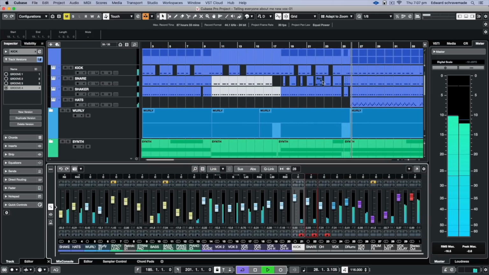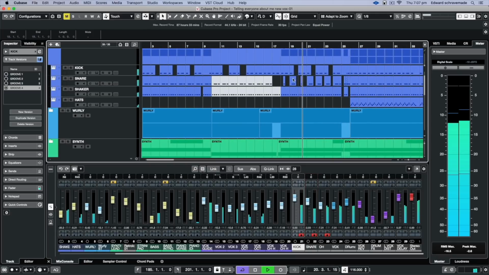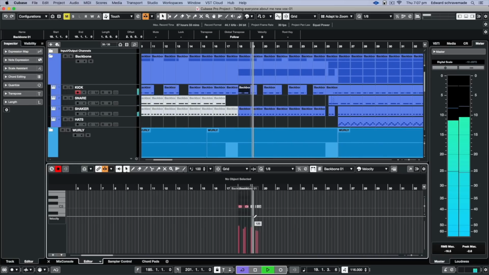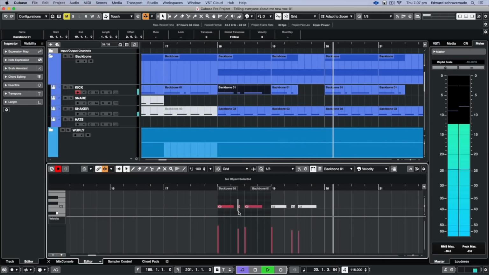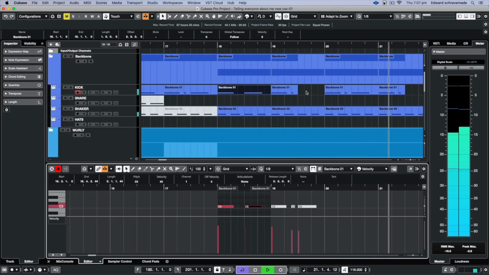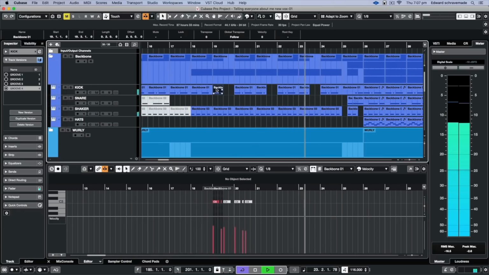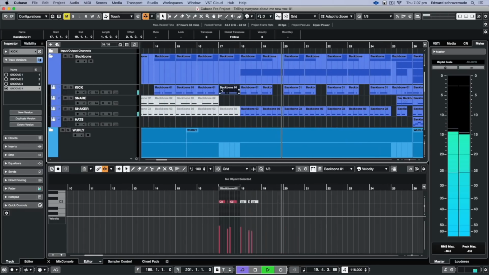Already you can see that I'm starting to shape the groove and the dynamics behind this scratch vocal that I've created. I've done exactly the same with the electric drums that I did with the acoustic drums. I've chopped them up into small bar segments, which I'm just copying and pasting. And now I'm just listening even further to try and get them to complement the acoustic drums and vice versa.